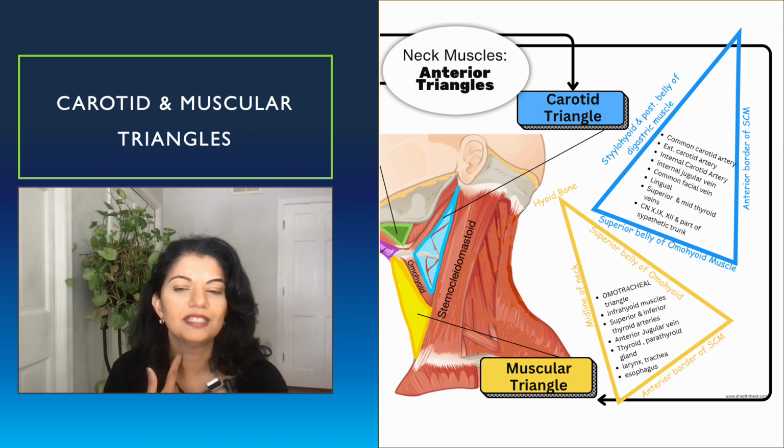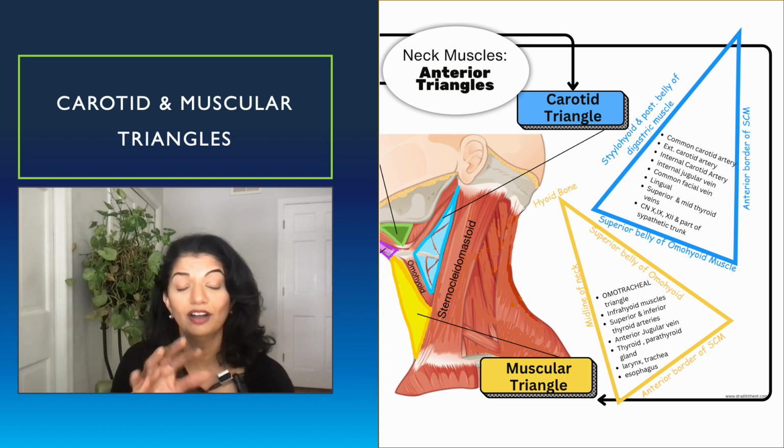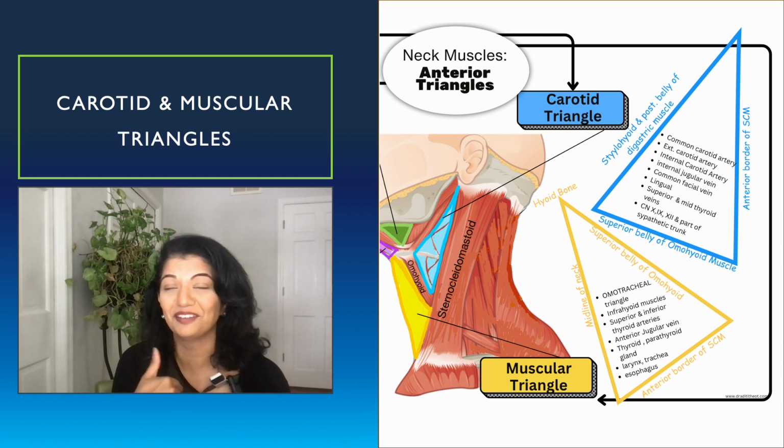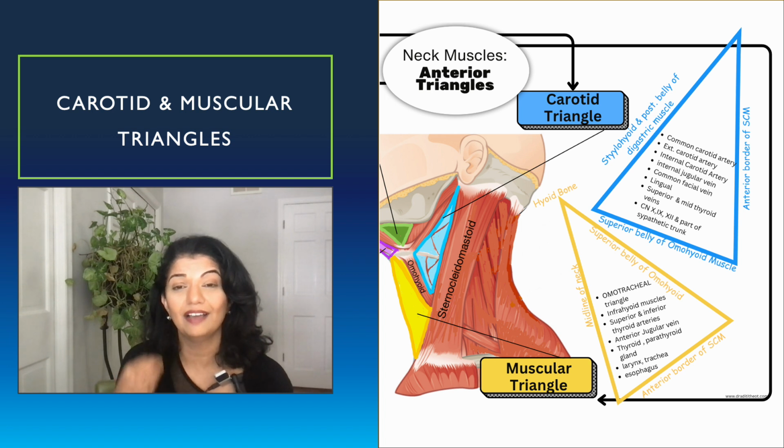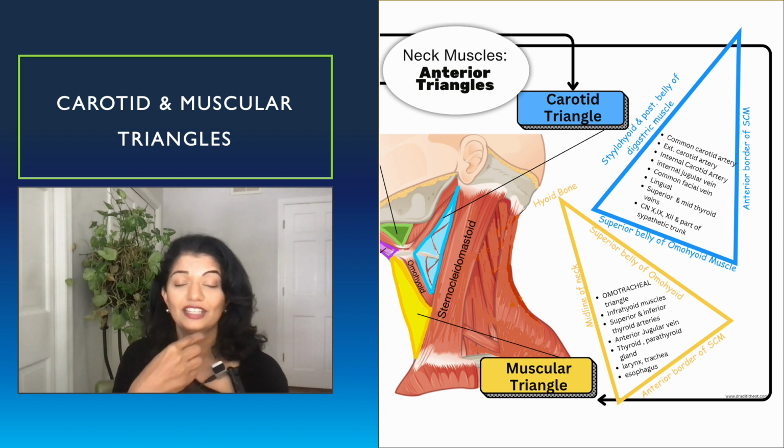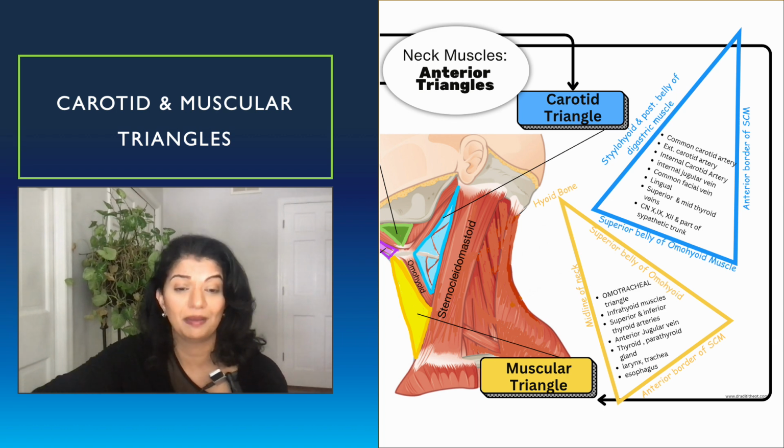And then if you come down, you're going to go down with the superior belly of the omohyoid and then the anterior border of the SCM. That is your triangle right there. I can't look at myself in the video because I can't do it otherwise. You have to definitely have kinesthetic sense feeling to trace it onto yourself. But if you do that, that will help you memorize it.